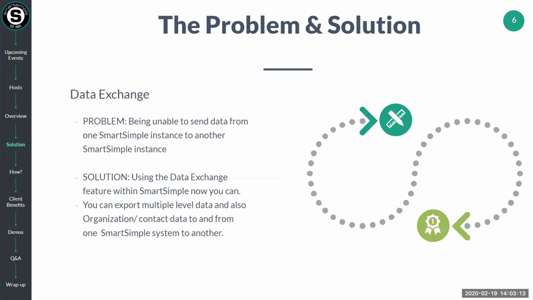With data exchange, you're able to send over all the information on one instance to another instance using the SmartSimple Data Exchange process.